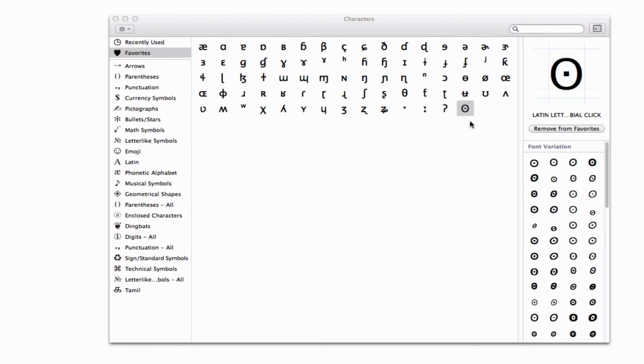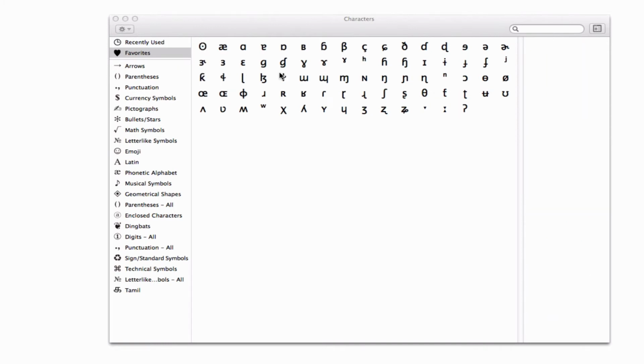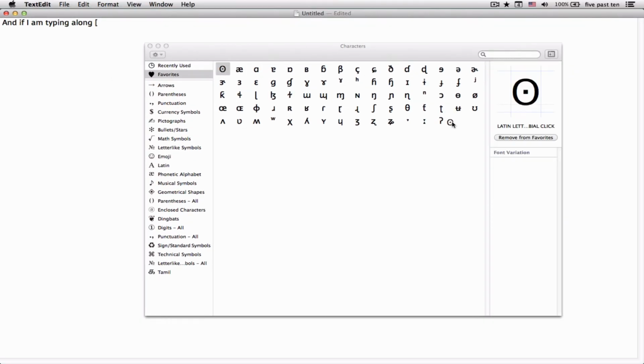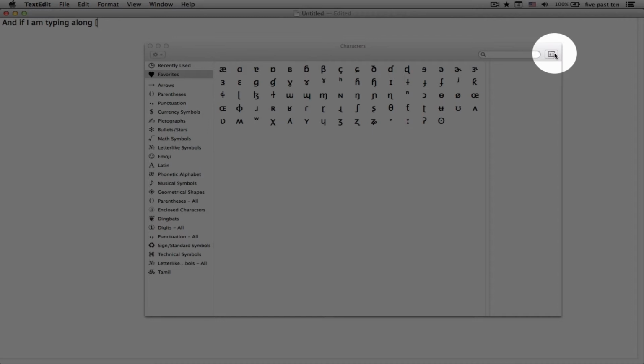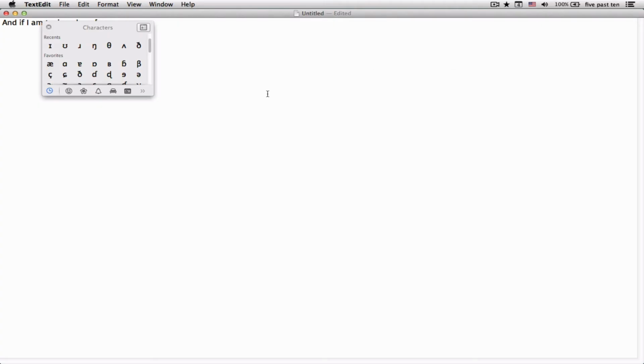So if afterwards I decide, oh, you know what, I don't want that at the end, I use the bullseye symbol all the time. I highly doubt that, but perhaps you would add a symbol that you want to be right at the beginning. You can just click and drag that symbol wherever you want it. And so here we've put it at the beginning. I'm going to put it back at the end because I'm not likely to use that very often. Okay, so if I go back to my button here in the upper right hand corner and click it, it minimizes, and you'll see that in the favorites I have my little bullseye bilabial click symbol.